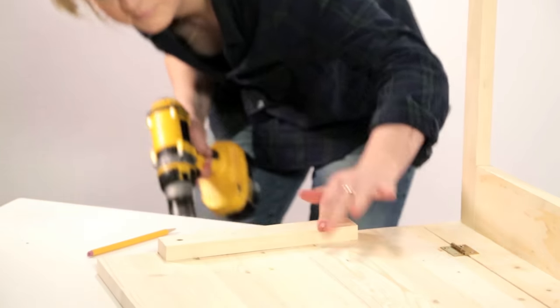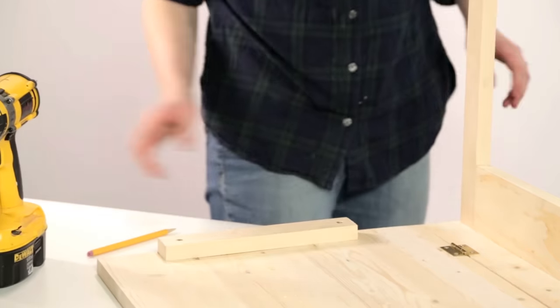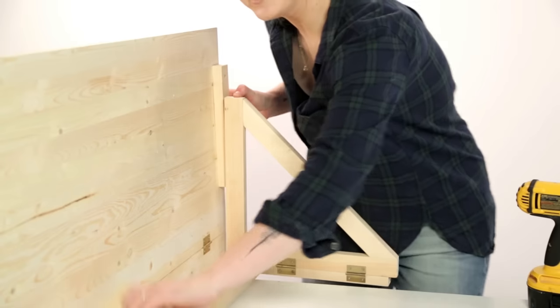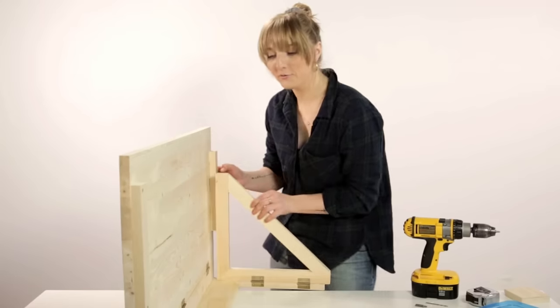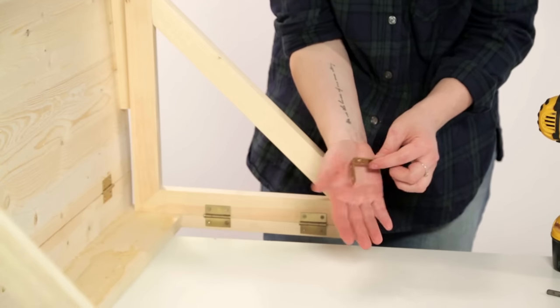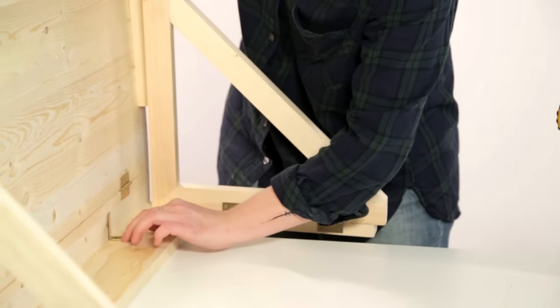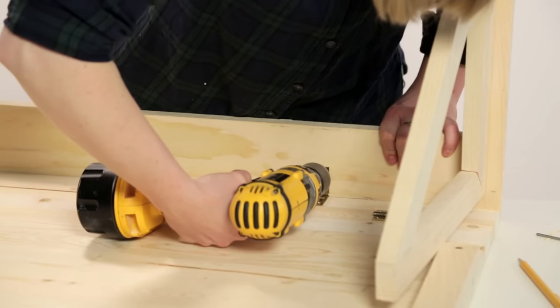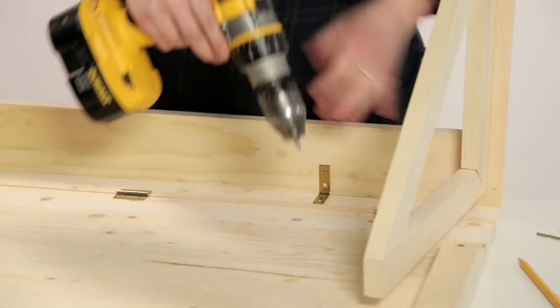This will also act as a brace to ensure my table is secure and strong. We've got L brackets that now come up and then fold away — desk no more. As a final step I've added small metal brackets between my base and my frame, which is going to add more integrity to the board and make this piece come all together.